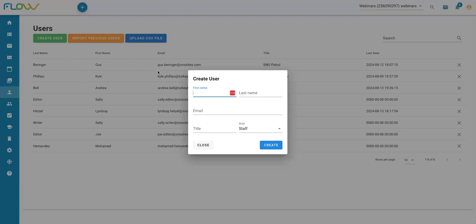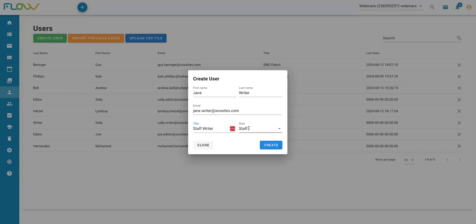And from there, I'm prompted to enter some information for my new user, starting with a name, first and last, and email. This is where their login credentials will be sent. They will receive directions for how to access Flow to this email. From there, I'm prompted to add a title to the user, and this can be whatever you want it to be: staff writer, sports editor, editor-in-chief, etc.